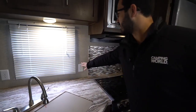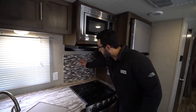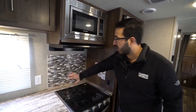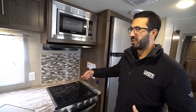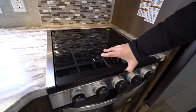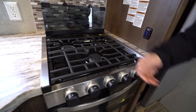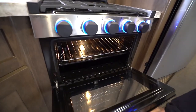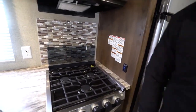Taking a look at the back wall, you will see two electrical outlets, so you have space for your toaster, blender, whatever else you need. You have this backsplash — it's a stick-on kind, better than just straight wallpaper, at least it'll clean up. Looks decent, kind of trying to pull in the browns a little bit. Right underneath that is your three burner cooktop — this is the Greystone brand, recessed glass cover, three burners, the knobs light up just like you're used to seeing on the Furion models. And then underneath is the oven, so if you need to bake anything, you have the capability to do it.